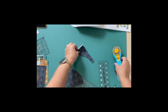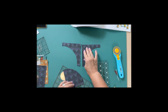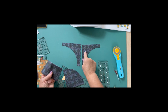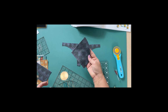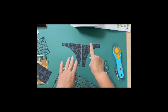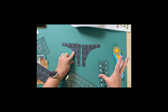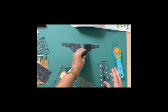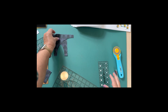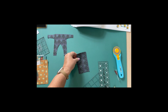And then when you look at the instructions, we're only going to keep these 2. We're only keeping the B's. So put this in the extras pile. We could have gotten these both out of 1 square, but then your fabric's going different directions. And if you have a really bold stripe, or it's really obvious, you would then notice that. Okay.